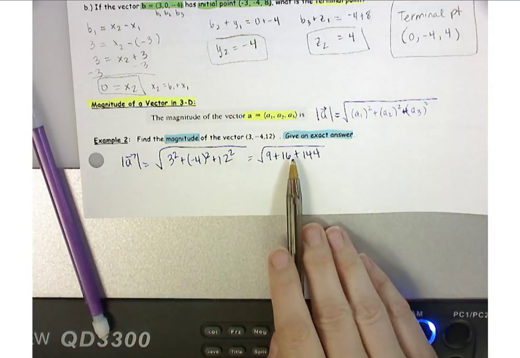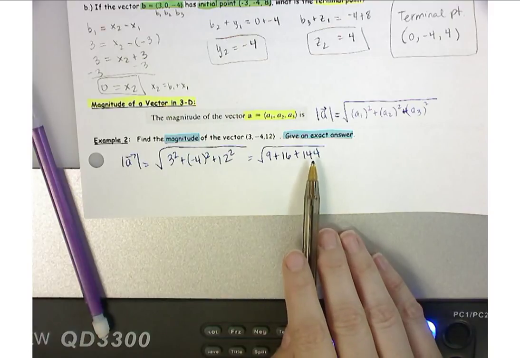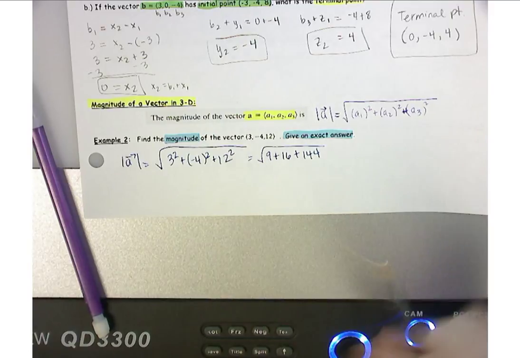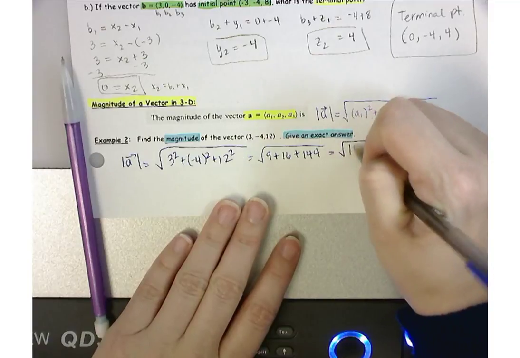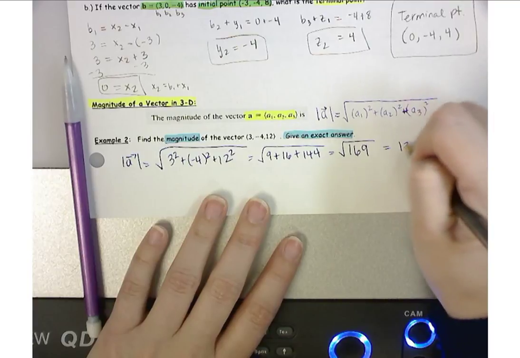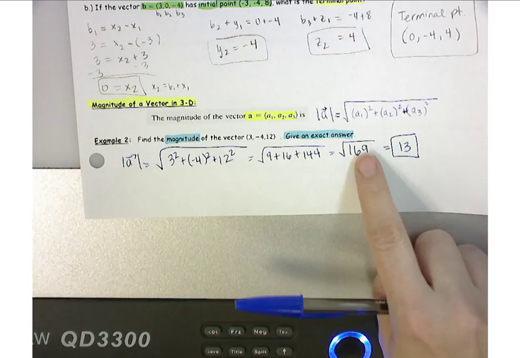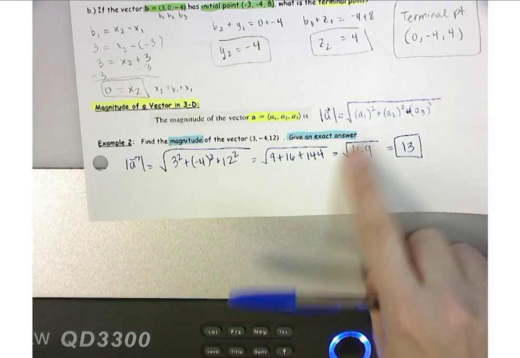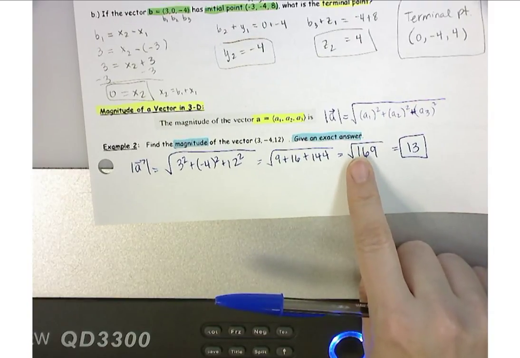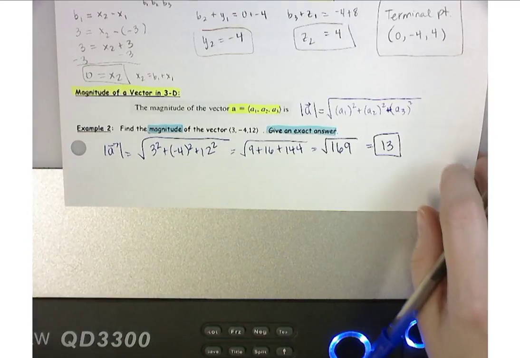Let's add this mentally. So what I would do is I would add the 6 first, because 144 and 6 is going to make what? 150. So then I'll add the 10, which is 160, and then I'll add the 9, 169. And 169 is a perfect square. Yep, good. Okay, so then the magnitude of that vector is 13. Right? If this was not a perfect square, we would see if any perfect squares went into this value, and then we'd simplify. Okay. All right, let's turn it over.